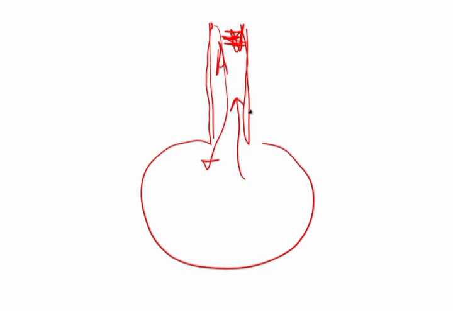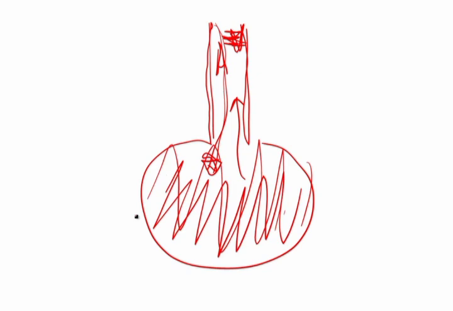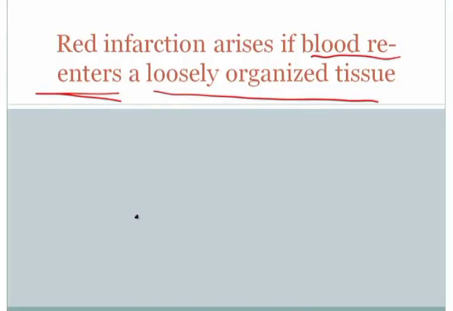And if you recall from our lecture concerning ischemia, one of the ways by which you can get ischemia is blocking of the venous supply, because fresh blood would not then be passing across the organ. So the tissue will die because the vein is blocked, and blood will continue to re-enter because the artery remains somewhat open relative to the blockage of the vein. As blood piles up within the testicle, the tissue of the testicle being relatively loose, that will then create what we call a red infarction. And it is important for examinations to be familiar with the distinction between a pale infarction and a red infarction.